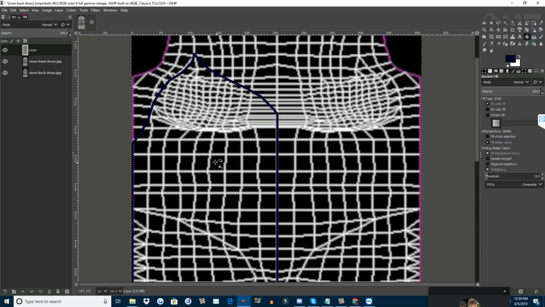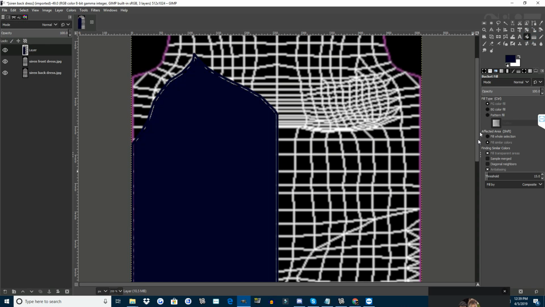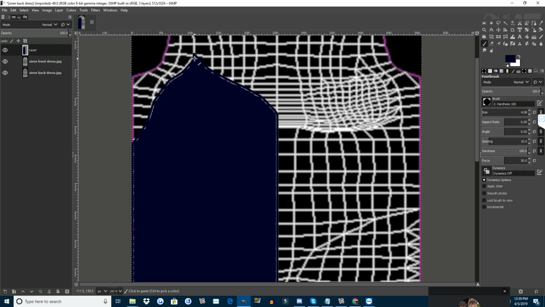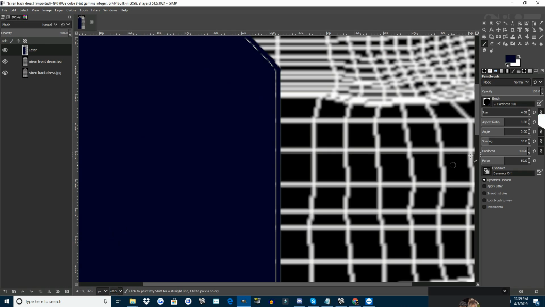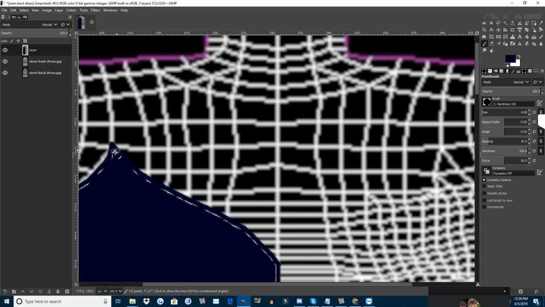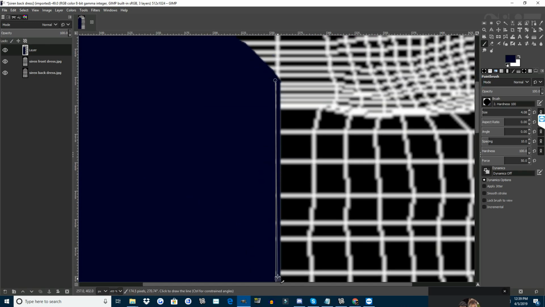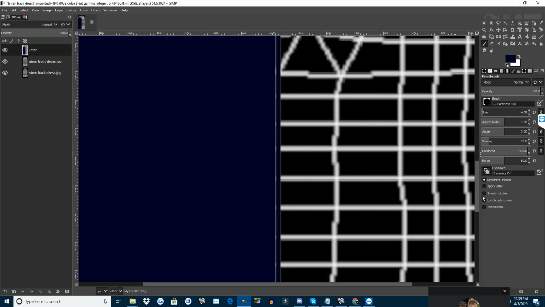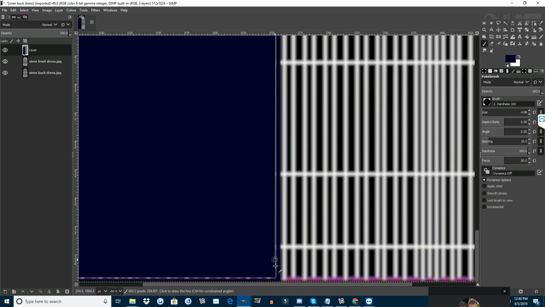And the next thing we're going to do, we're going to go to our bucket fill. Bam. And then we're going to go back to our little paintbrush. Let me zoom in a little bit so his eyes can see. Now, the reason I didn't do a double bucket fill is because that would make the edges all raggedy, and that gets on my nerves, and I don't want it to be raggedy. Gotcha. And we're just going to go all the way to the bottom.